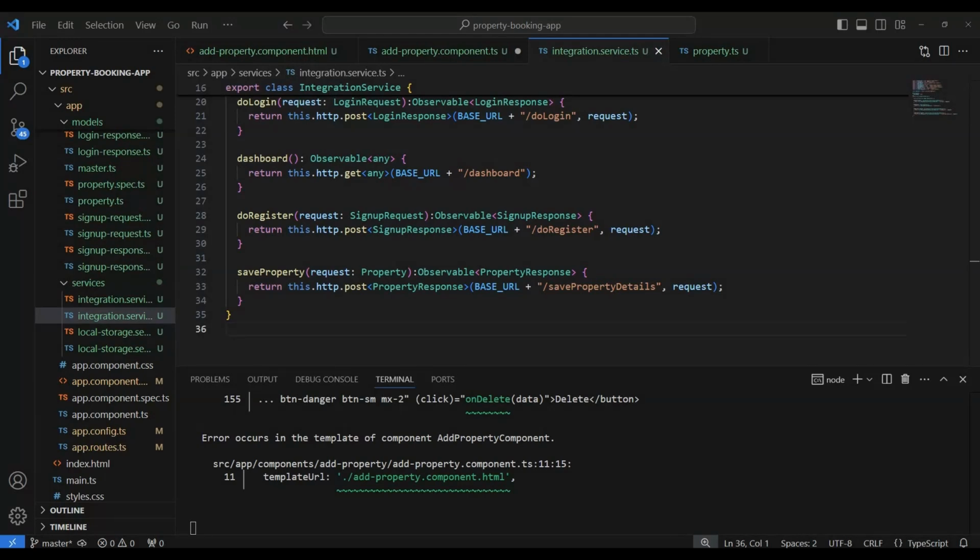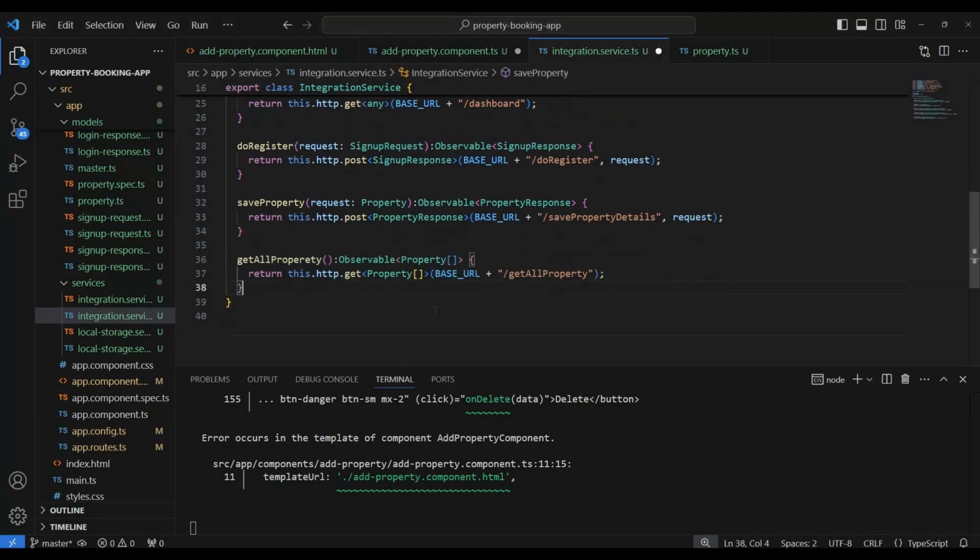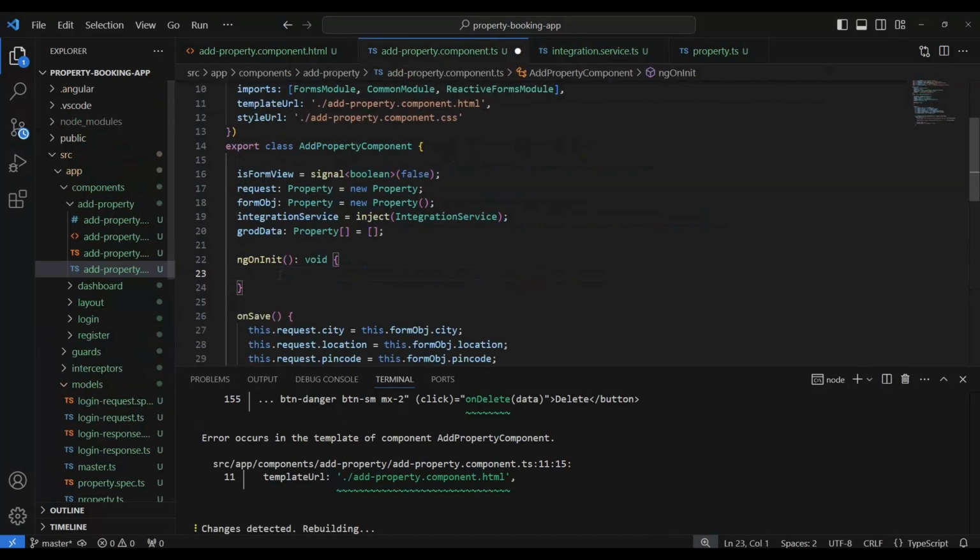Here we define that method getAllProperty, and it will return the property array. This particular method we need to call from here. So here we need to write one method which will call that backend API, let's say getGridData. This particular method we need to create over here.